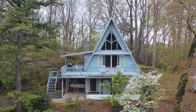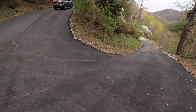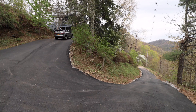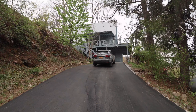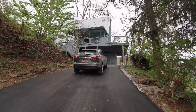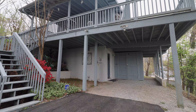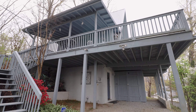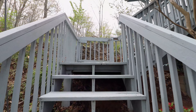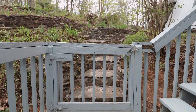Welcome to this gorgeous mountaintop A-frame cabin that we're going to tour today. To get here, you're going to drive about a mile or so up a very long and windy road. It's obviously quite steep to get all the way up here. Now we'll walk up the driveway and past the car, get your first glimpse of the bottom floor, some stairs, and all of the deck space. We'll then walk up these stairs past the beautiful flowers to check out more of the surrounding property and grounds.